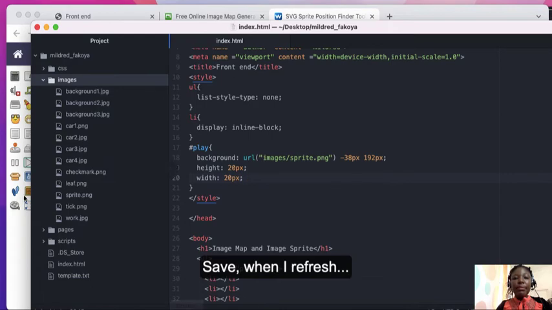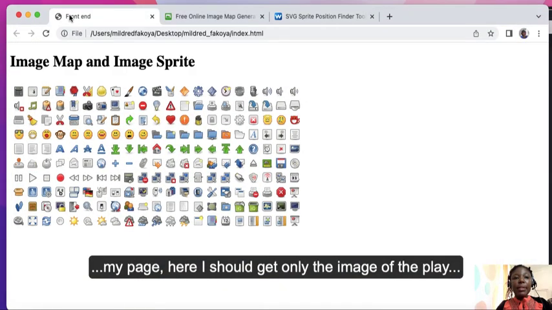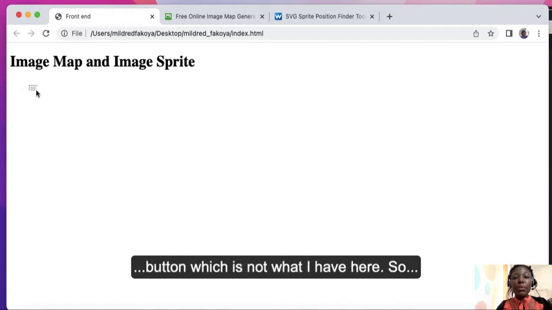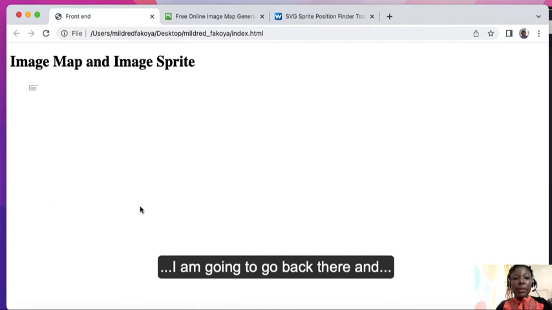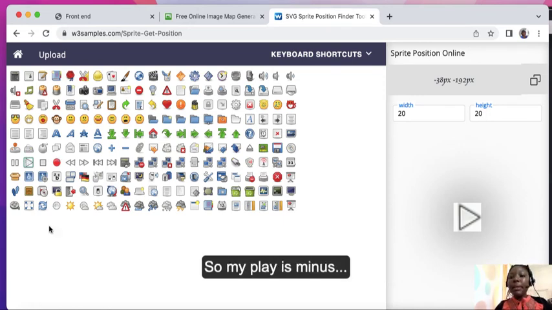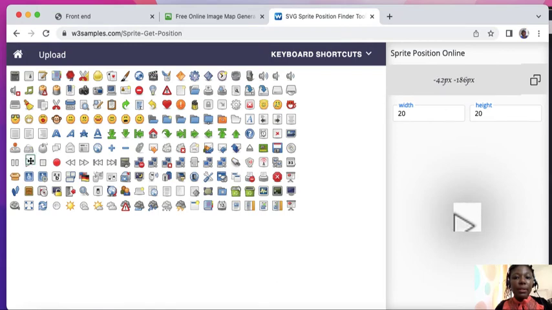Save. When I refresh my page here, I should get only the image of the play button, which is not what I have here. So I'm going to go back there and check if I had selected this properly. So my play is minus. So let's say -40 pixels.